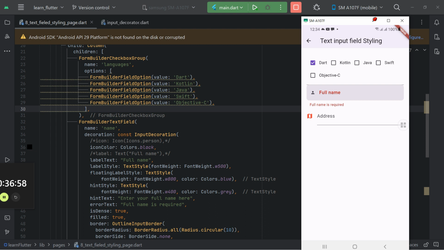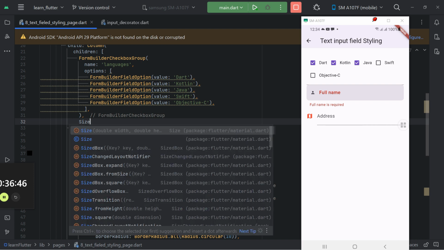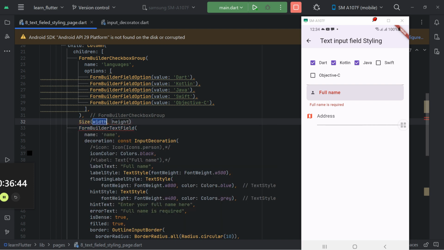So that is the checkbox input builder. Let me explain it. I don't know whether I should create a different screen, but we can still use this screen for this form input.